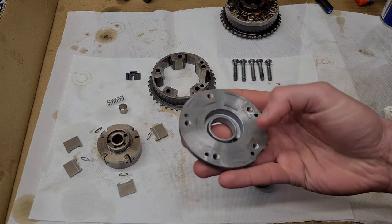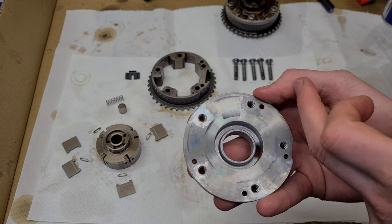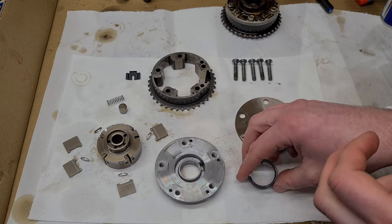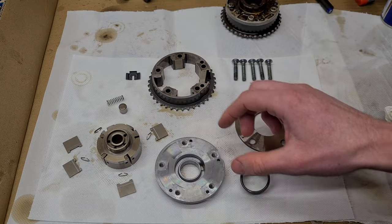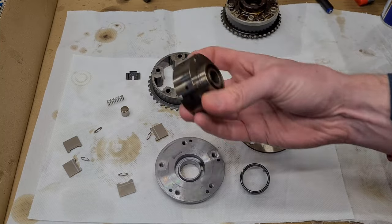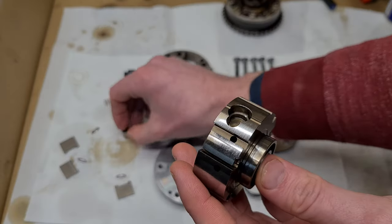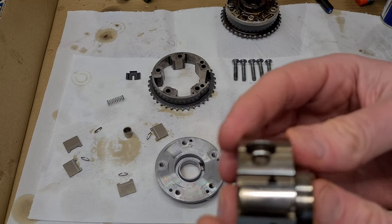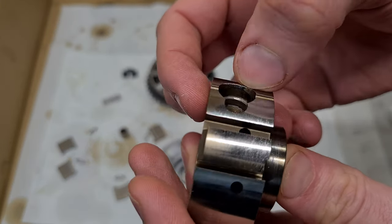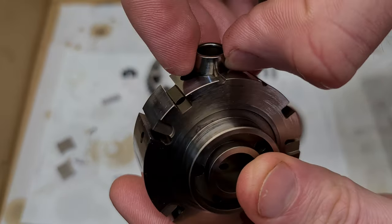So I would say that the most common failure point is this plate here. So the grooves here, the oil can go past the vanes, and that's probably what is causing the issues. Then you have weak torsion springs. And then I would also say locking pin being dirty or damaged. And also here, where the locking pin engages with the rotor, you can see there is a little bit of wear. So on this edge here. So if this edge gets damaged, then the locking pin just won't slide in.